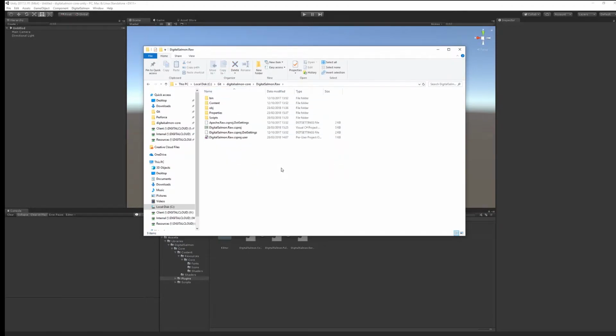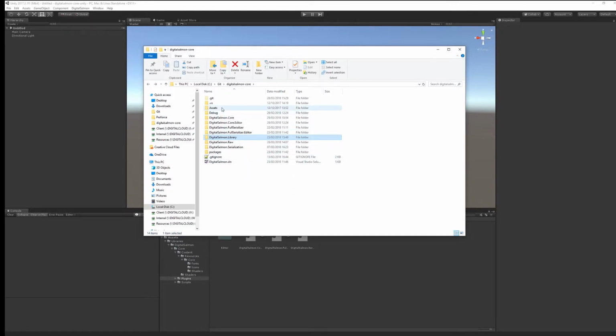We have a raw library. That's effectively a CS project that doesn't get compiled, but does get stored with the project, and we'll get into that later. And we have a library project, and that just contains a bunch of code that isn't necessarily production ready, but that exists in other projects that we didn't really want to delete because one day we may want to pull it out.